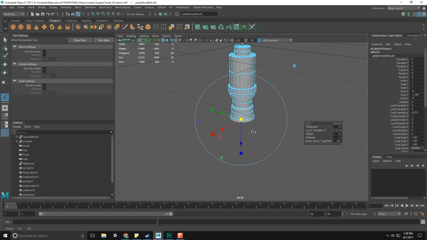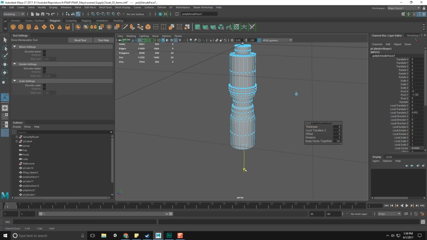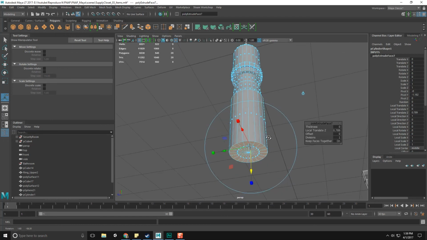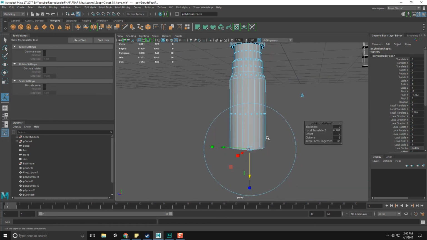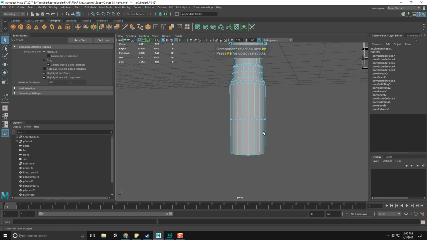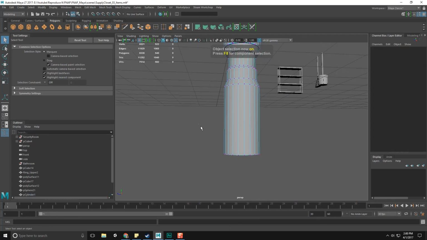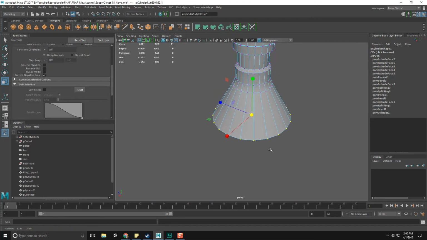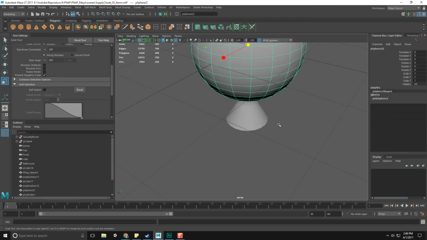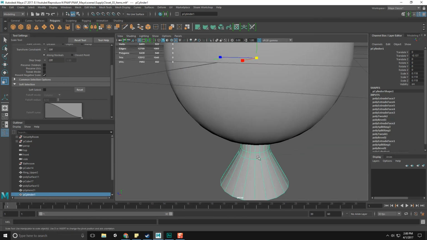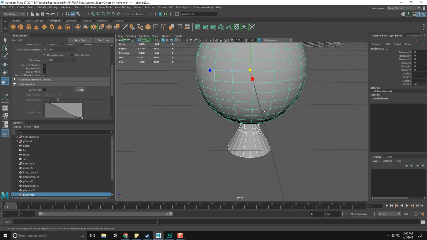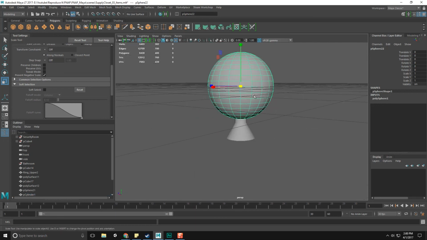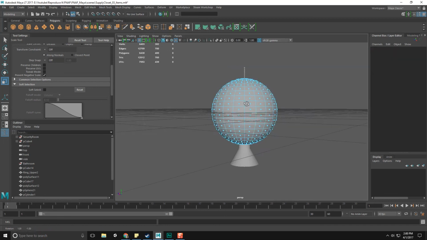You could use NURBS if you want to, or curves, whatever you want to. I'm just going to use polys really quick because it's going to be quick and easy. I am going to actually do something a little bit different. We're going to go to vertex mode, grab this, move it up to there. I'm going to push this out to there. Then I'm going to do a sphere, and we're going to cut the bottom half of the sphere off. How many sides do I have? I think I kept the 20, right? Something like that. It looks like I did. It's a lot of polys. So let's keep with the 20 for the lower half of this.